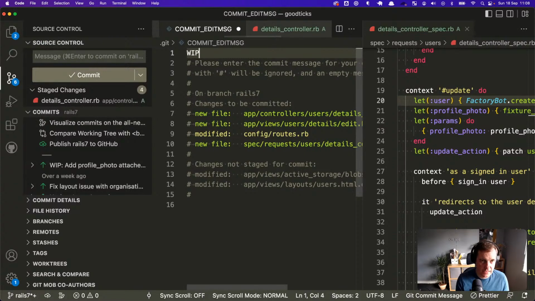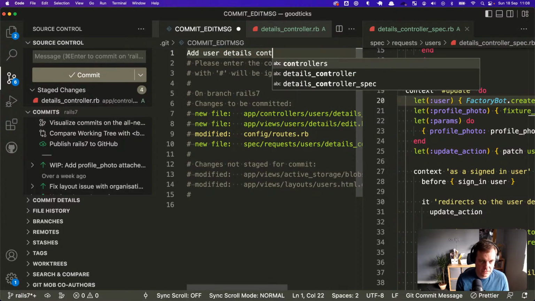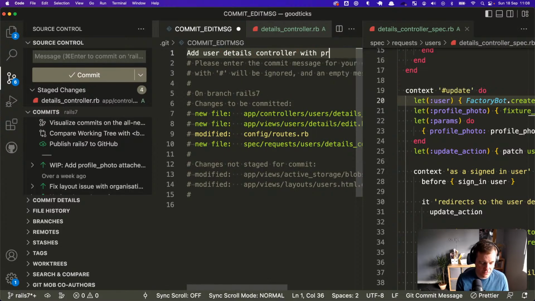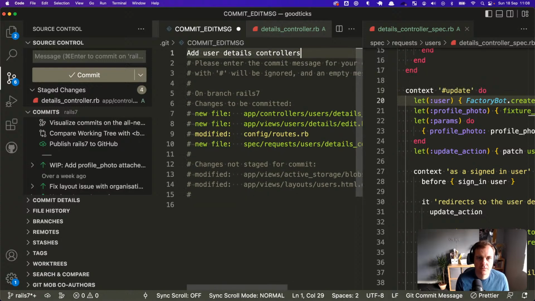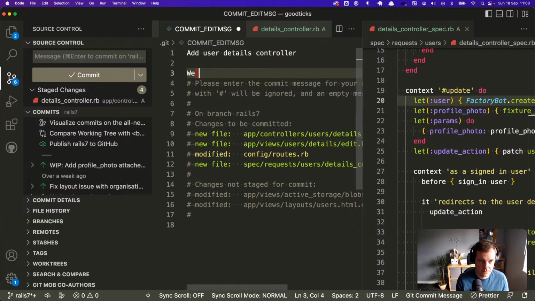So we're gonna say that doesn't really need to add user details controller with, this will do.